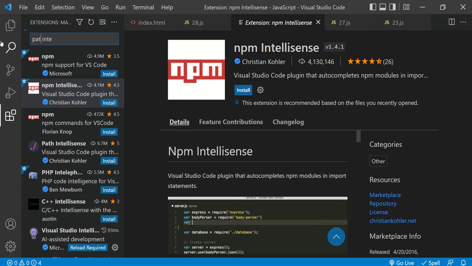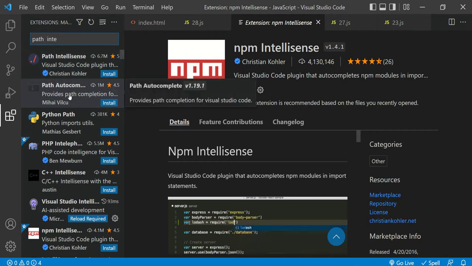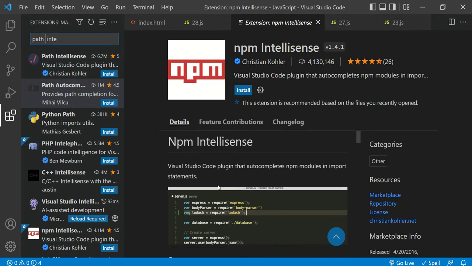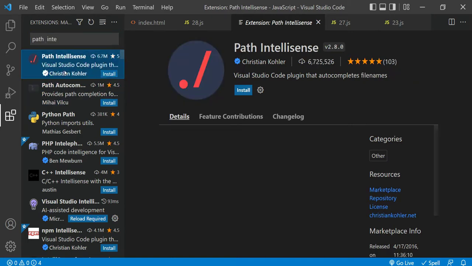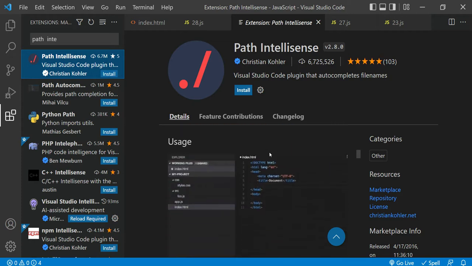See, why Path Intellisense? Suppose sometimes you need to include a path, with the directory name, a directory within a directory, and then the file name. You need to write it all down. It's a very lengthy process, but this will auto suggest. You can notice that in the link, the href is including a path.